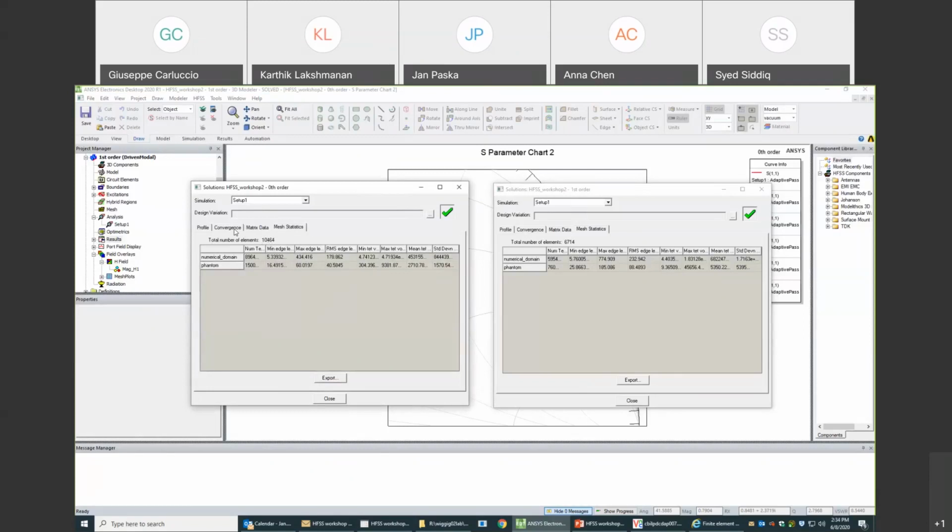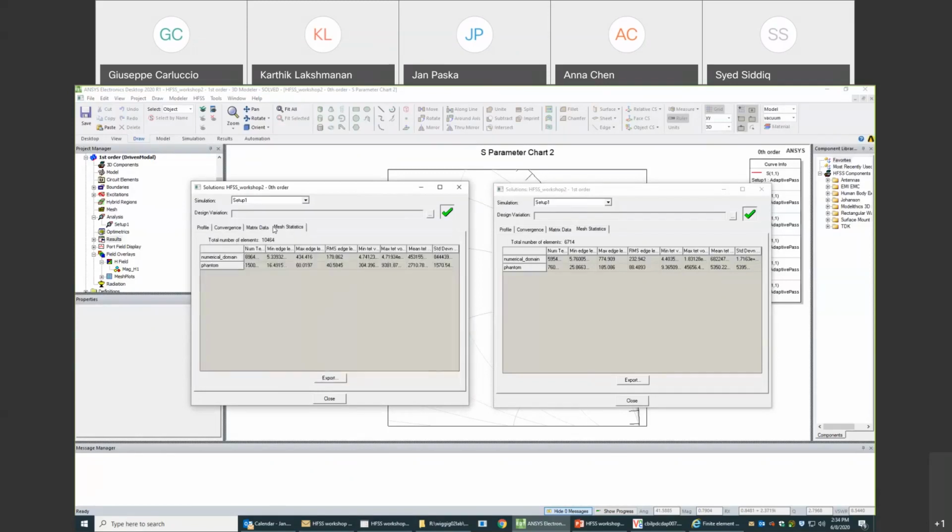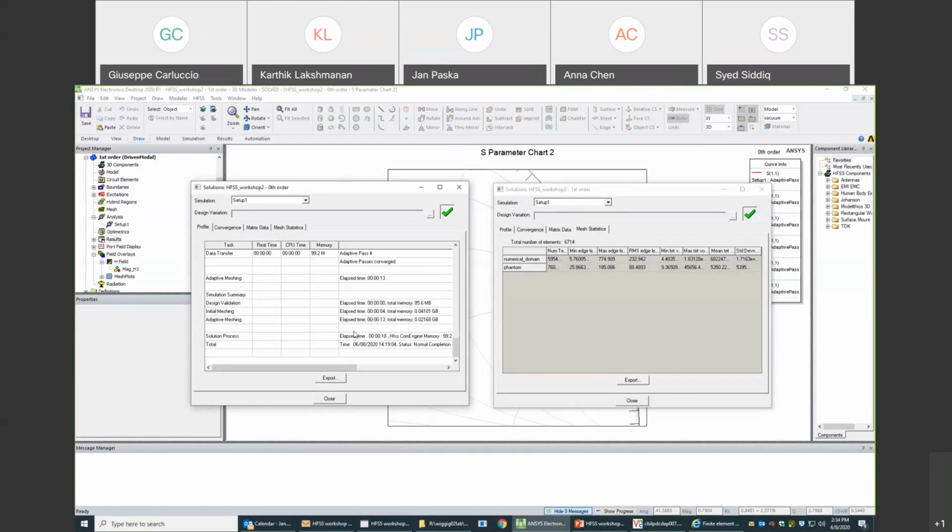And this is also expected because the number of unknowns per tetrahedron is smaller. So we learned that for the same precision, we need more tetrahedrons for 0th order compared to first order. And let's see the memory requirement.